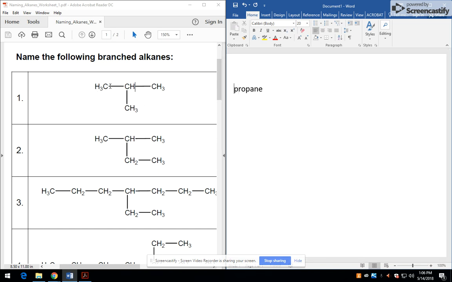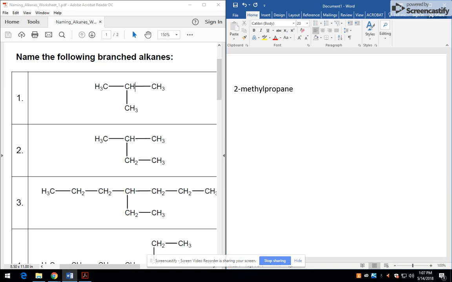I'm going to make it easy. I'm going to say this is my straight chain. And the branch is here, and that is a 1-carbon branch. So that is a methyl branch. So now it is methylpropane. See how I just build it up? You build it from the end and then work your way backwards. And which carbon is it off of? All right, 1, 2, the second carbon, or 1, 2, second carbon.